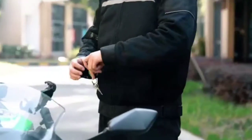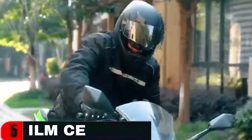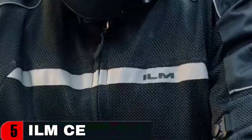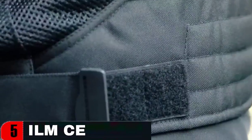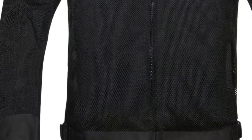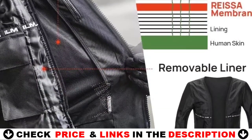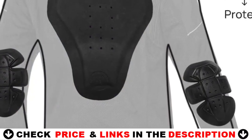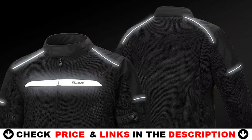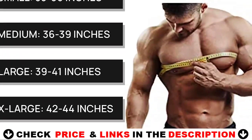This jacket is made of high-quality materials. The collar is snug and adjustable with Velcro to prevent wind from getting through and provide a better riding experience during long-distance driving. It has a front zipper as well as two zipped hand pockets for securely keeping items. The jacket has an internal zip that may be attached to riding trousers, which reduces friction in all directions and prevents the rider's garments from tearing in the event of a crash. As a result, the jacket is part of a full-body protective system. You may wear your motorcycle riding jacket in cold or warm weather because it has a removable warming cotton liner.